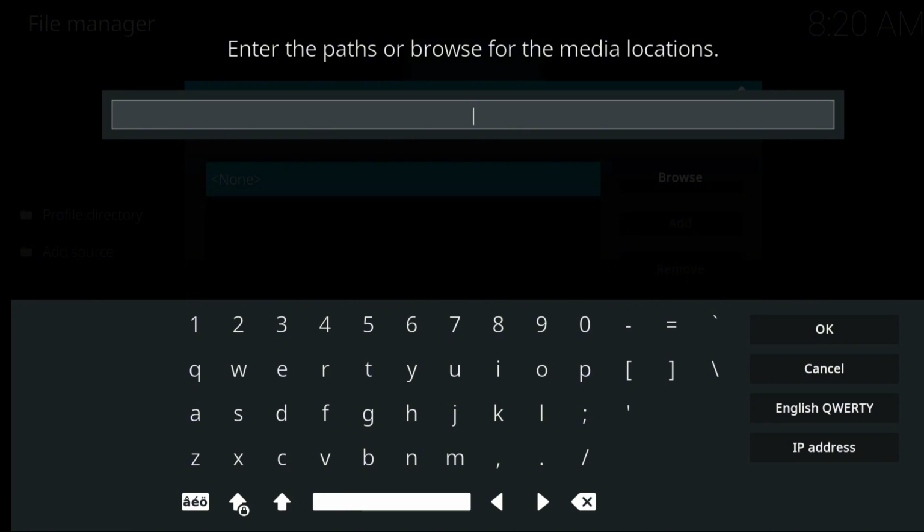So with that being said, I want you to enter this URL the same exact way I'm going to enter it now, and make sure you don't make any mistake while entering yours. So it's going to be http .xyz.